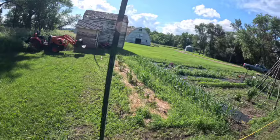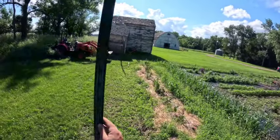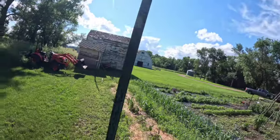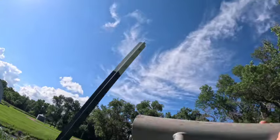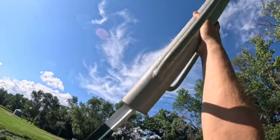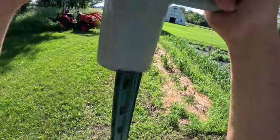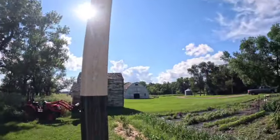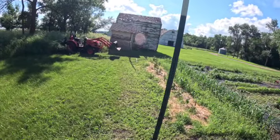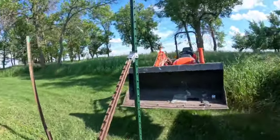Our other corner's established, and I'm gonna try to drive this one in. I don't know if I can do it off the ground or not. Probably not. Let's try it. Oh, I think we can. All right. Easy peasy. There we go. Okay.